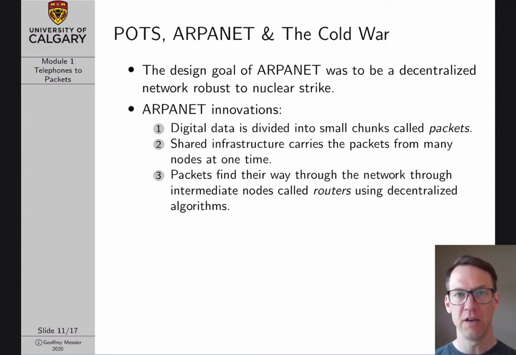You didn't have to tell any central authority that the router was there. It would just communicate with its neighbors, and that information would sort of propagate through the network. By the same token, if a router dropped out, they were thinking about nuclear strikes back then, but even just from a hardware failure, the network self-heals.